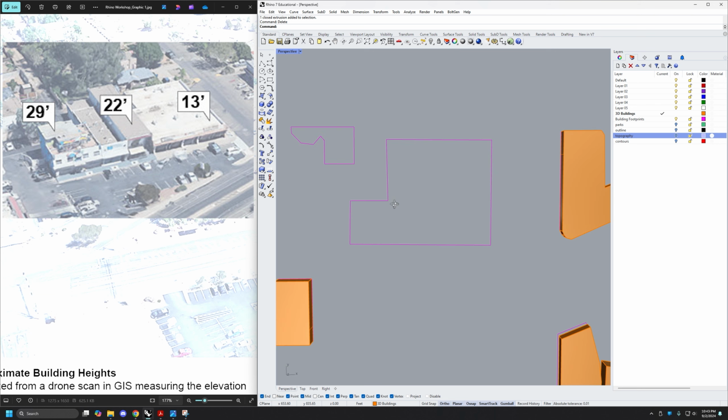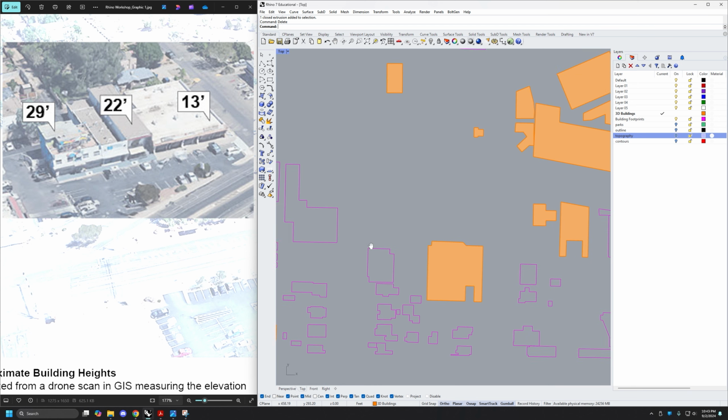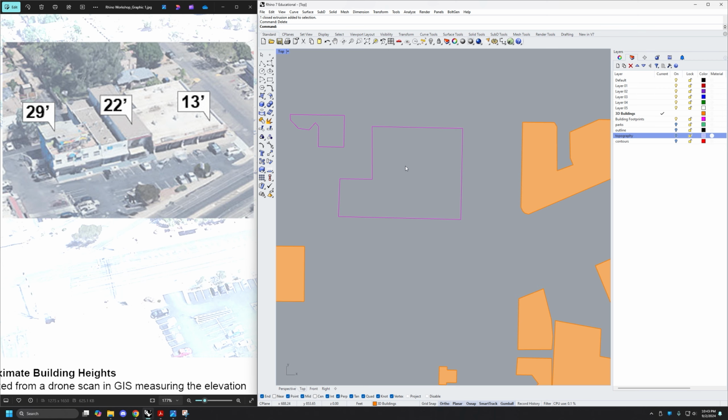So we're going to go ahead and delete that extrusion. Now you'll notice, even in perspective, this building footprint is not orthogonal, and especially if we go to top view, it's also not, as most buildings are, fully on our north-south axis. So we've got some wonkiness that we're dealing with.